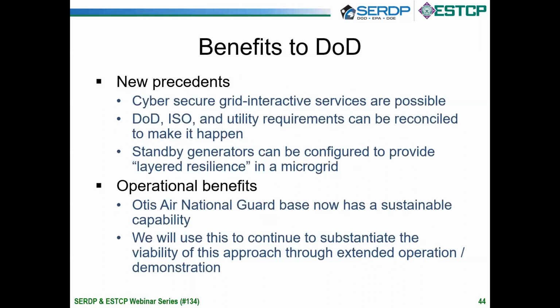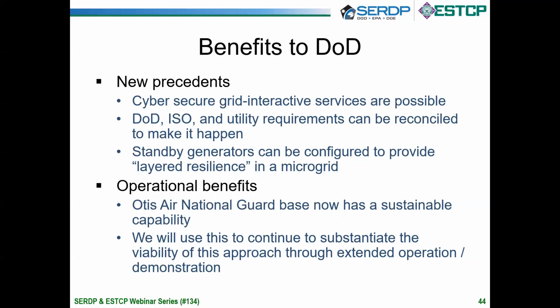So, benefits. Why should anybody care about this project who's not a resident at Otis National Guard Base? Like I described earlier, new precedents. We showed you can connect a battery on a military installation, provide cybersecure grid-interactive services, and generate revenue doing it. It's been done on this project, at an Air National Guard Base. While you may get pushback from the various stakeholders in constructing such a project, these things can be reconciled, and that can be made to happen.